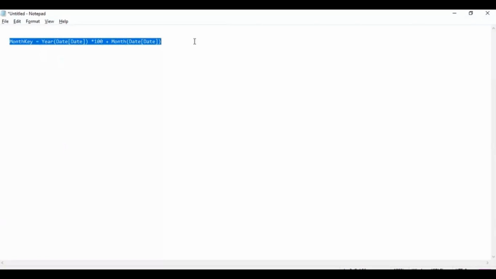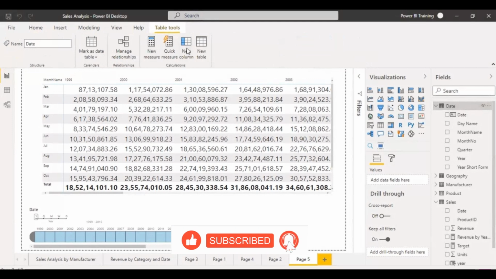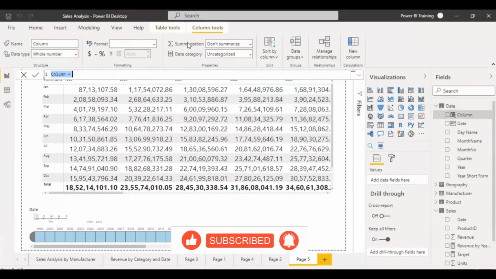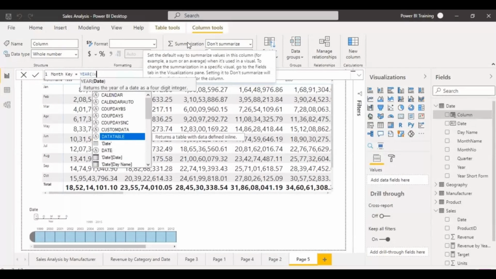Okay, I think we have to create this as a column, not a measure. That was a mistake I was making. Sorry. What we need to do is go onto the date table. We have to generate a month key column. Let me show you here itself. I'm sorry for that, I just missed that part. So, month key column. Month key, put your year function inside, on which column? The date table date column.